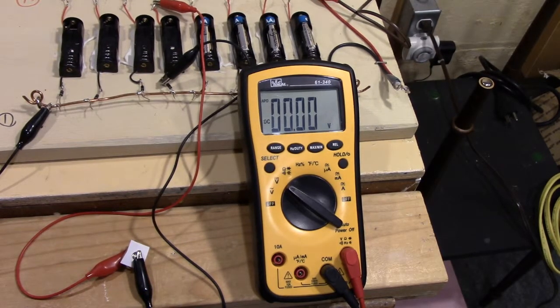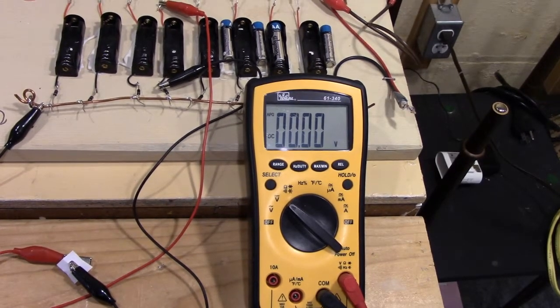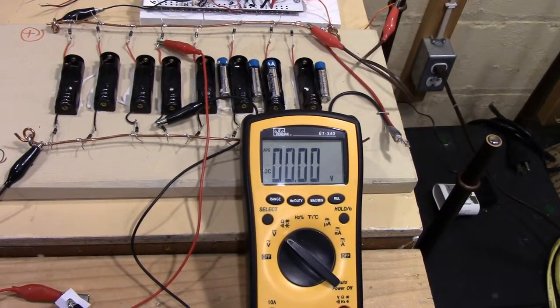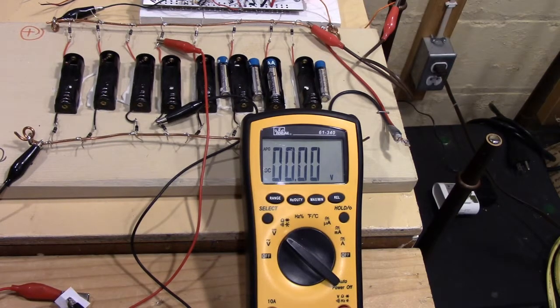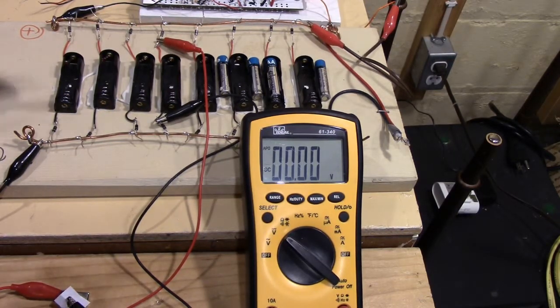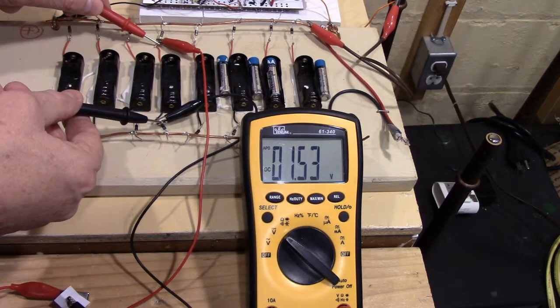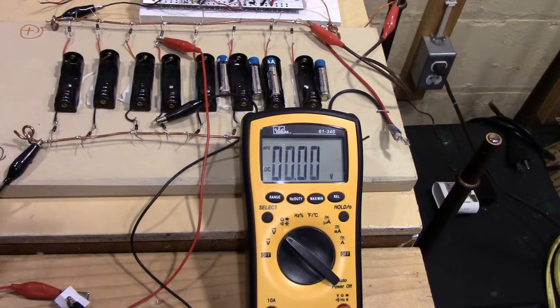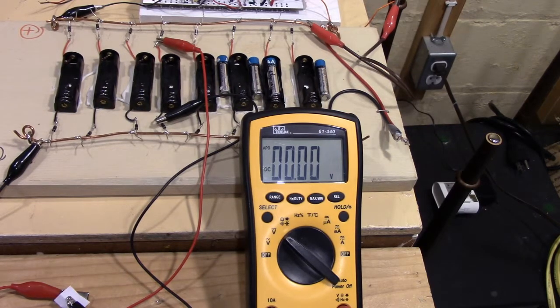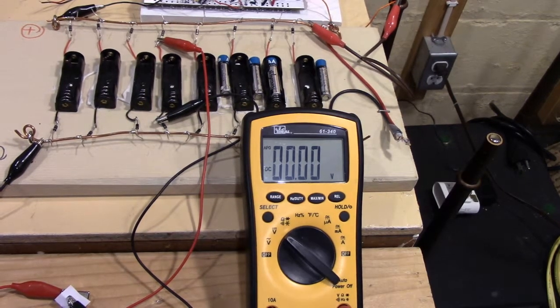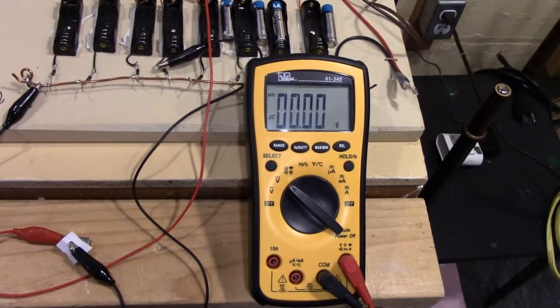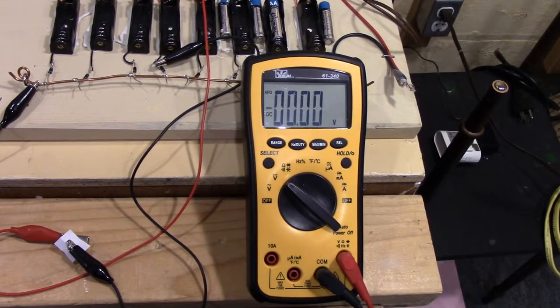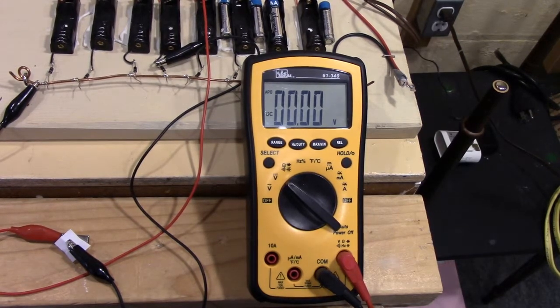It's another day. Let's check that button cell battery. It's been a total of five hours charging and I had to pull the triple A's off as they charged up enough. Let's see what the button cell's doing right now. 1.5 volts, nice and steady. So it took five hours to charge up four triple A's and the button cell. Oddly enough, the button cell didn't really get any appreciable charging. It wouldn't go over 1.3 until I got down to just one triple A battery, so it might have more resistance than the triple A batteries.